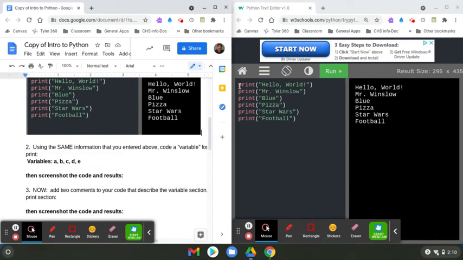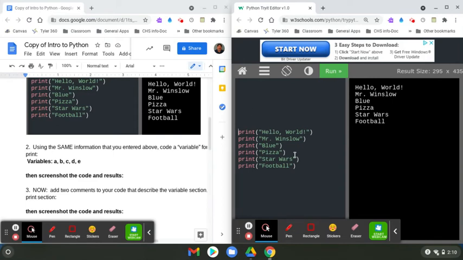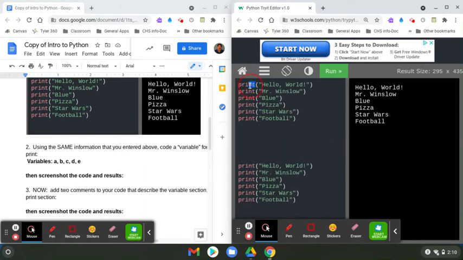So the easy way to do it is go ahead and make some spaces, and then you're basically going to copy, Control C, and paste it, Control V. And where it says print and this parenthesis, I would just take all of that and put an A equals, and then take off the ending of it like this, and now you have a variable statement. So again, it's B equals, and take off the end. Then I'm going to do that to all of them.